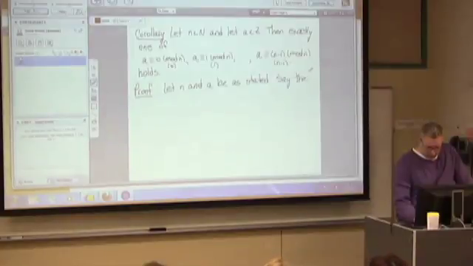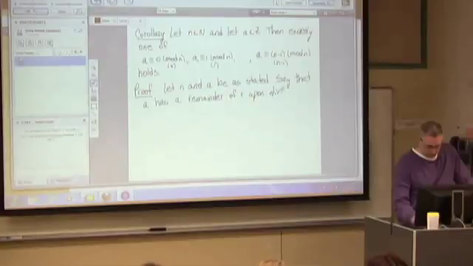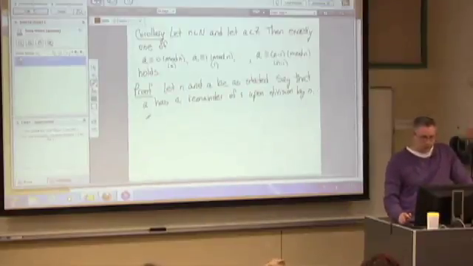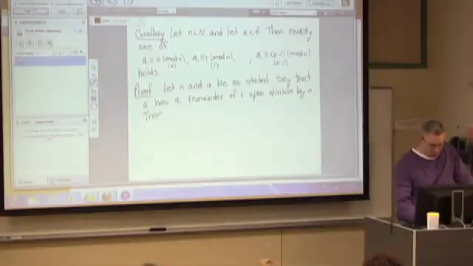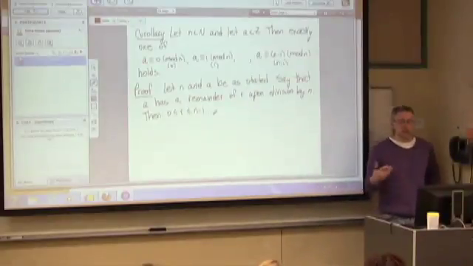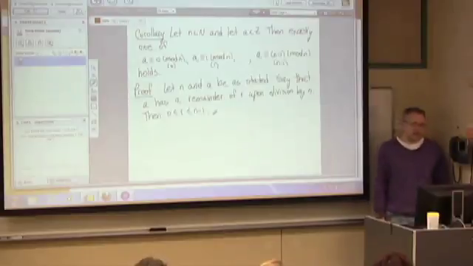Say that A has a remainder of R upon division by n. Well, what do we know about R? Then 0 is less than or equal to R. I'm going to write this a little bit differently now. Normally what I write is 0 is less than or equal to R, which is less than n, but less than n is the same thing as less than or equal to n minus 1. R is an integer, right?